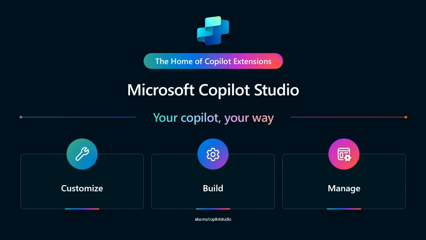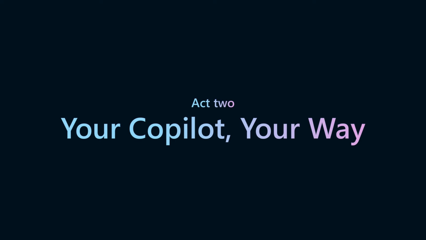Brilliant. Thanks, Jeff. And so ultimately, the goal that we want to have is that it's your Copilot, your way. And as you begin to think about some of the different experiences that we're going to show here on the screen in a little bit, the ultimate way that we want you to internalize this is in your organization, what makes the most sense for you? Do connectors make the most sense? Is it better to use Power Automate flows? Is there an opportunity to use conversational AI plugins? There's lots of different examples. We brought them all to bear so that you have ultimately the flexibility and choice.